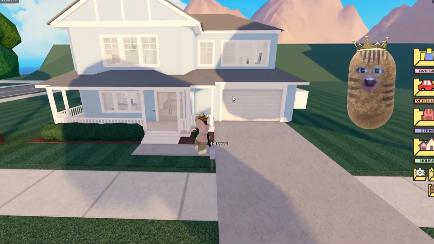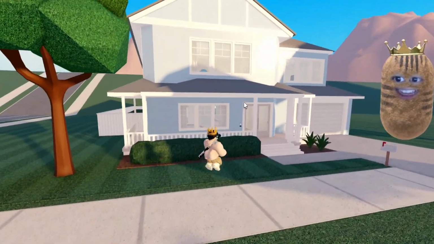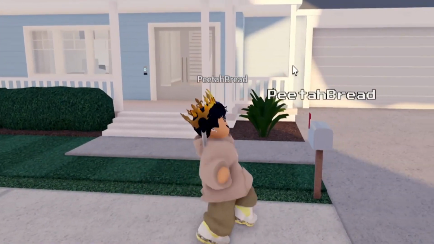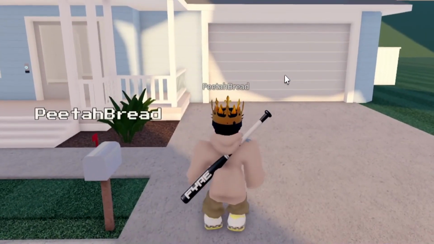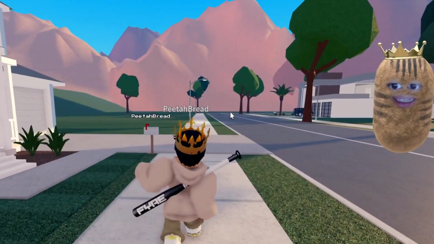I must have it. Oh, what if I try to rebuild this in Bloxburg? That'd be really cool. But look at this. This is amazing. If you're on a keyboard, you press shift, and you can make your character just walk. I look a little silly.